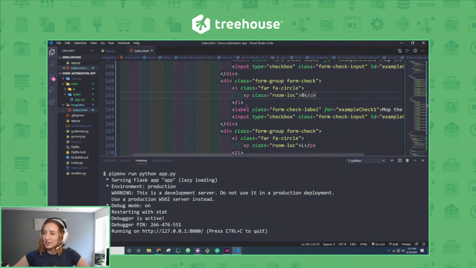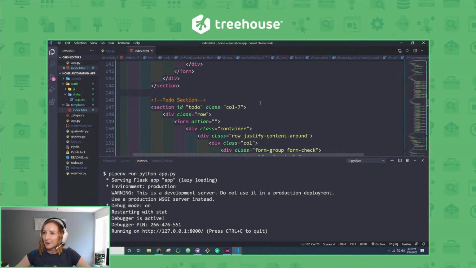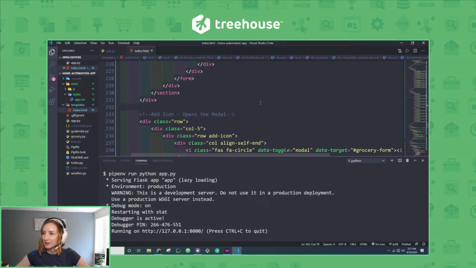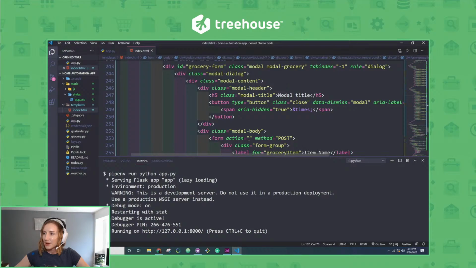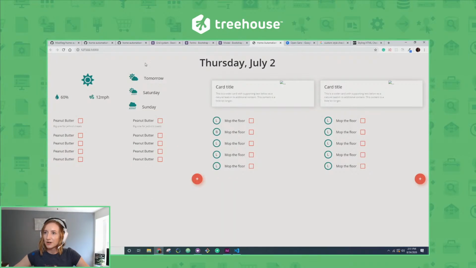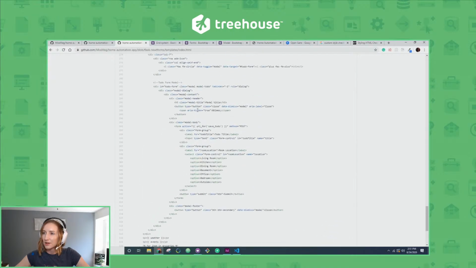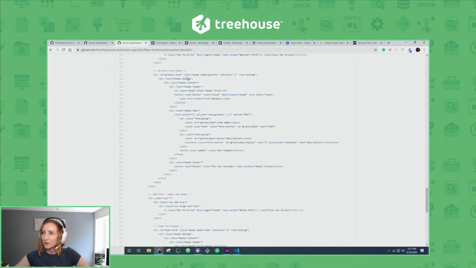So one thing I wanted to do was to show us how to get to our modal down here at the bottom. Okay, I'm gonna copy those over. It's our CSS. Here we go. The to-do form modal, grocery form. So let's do the grocery form first. So I need this URL for the form.